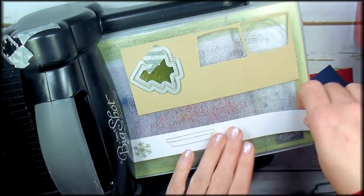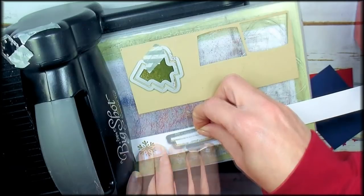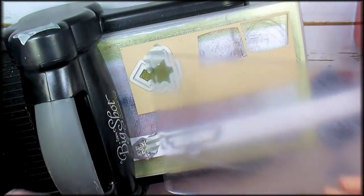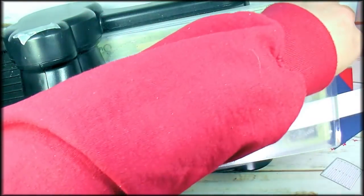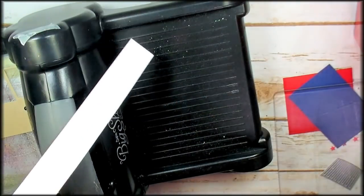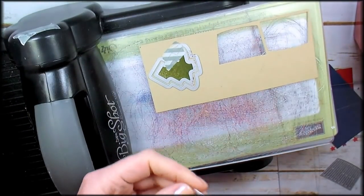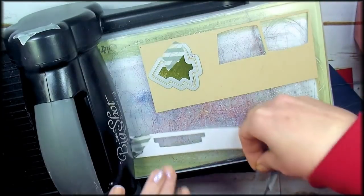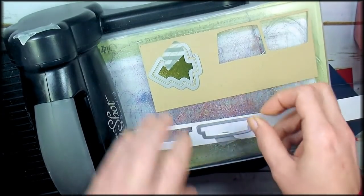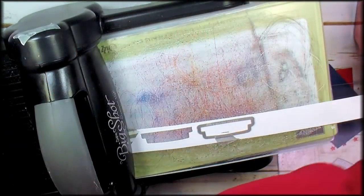Okay, then I'm going to pop in my Whisper White and I'm going to die cut my little lid. And I'm going to die cut my snowflake. Alright, I'm going to have to run this through a second pass to do my little cup cozy and another lid. So let's get this pass done. Okay, there's the lid for the front of our cup with some details on it. Going to pop this back through again and get another lid. Just a little snowflake. Love that snowflake. So simple, so cute. All right, I need a second lid. This is for the back of the cup, so I'm not gonna worry about stamping the detail. Look at that frosted sugar cookie with that little stitch detail. Is that adorable or what?